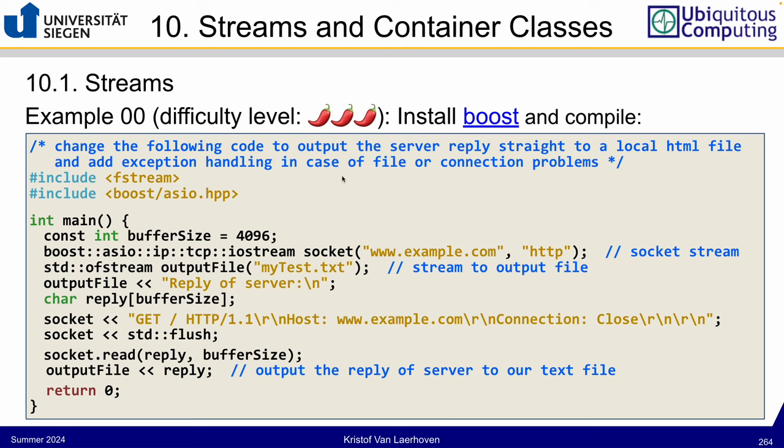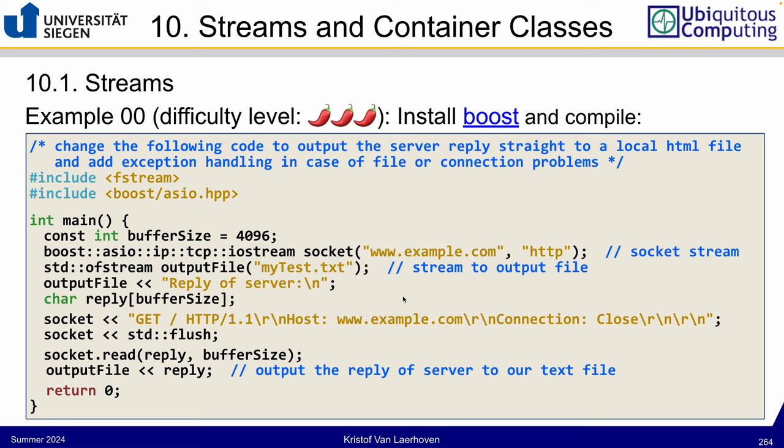So basically what I would like you to do is use the knowledge that you had from your exception handling in the previous chapter and use this knowledge over here. So throw an exception, catch this exception, if there are file or connection problems. And there might be, because what this program does is basically it creates a socket which is immediately then opening a connection to this particular website, example.com. You might know this one already. It is an actual server, which is following HTTP protocol.